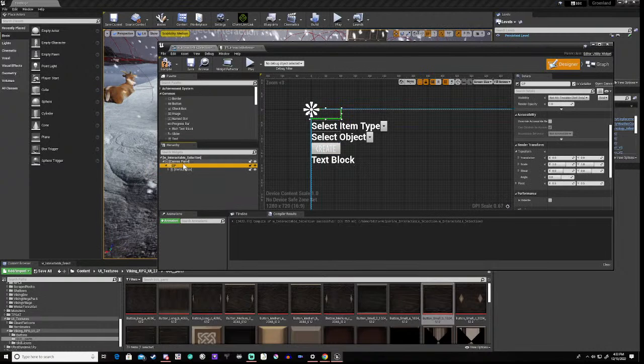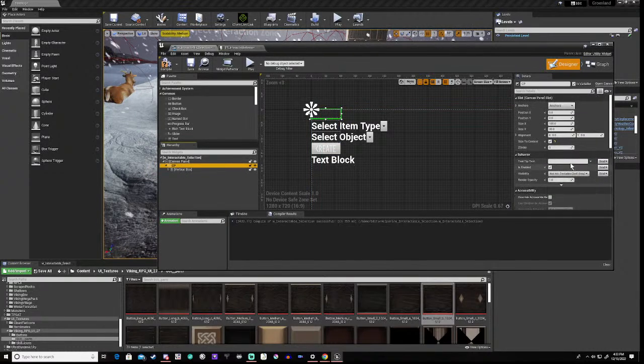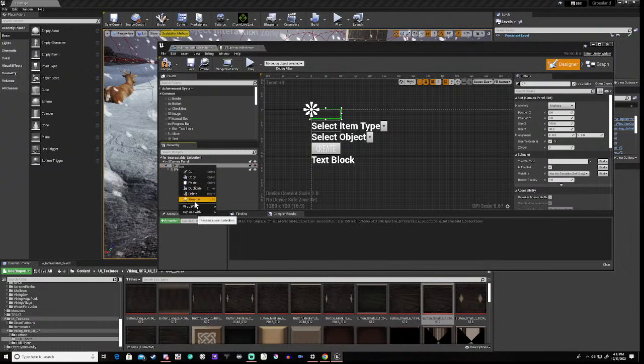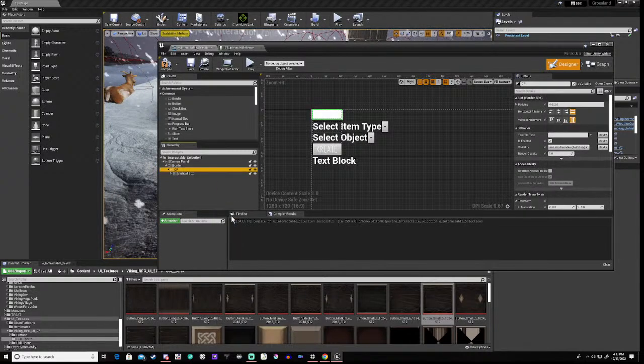Right, and then this border, what we're going to do, we're going to wrap that with border. Right, there's something seriously weird going on here.